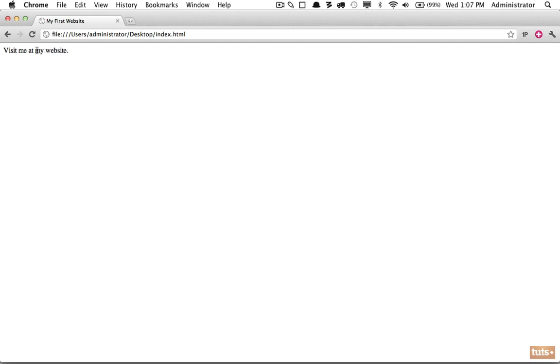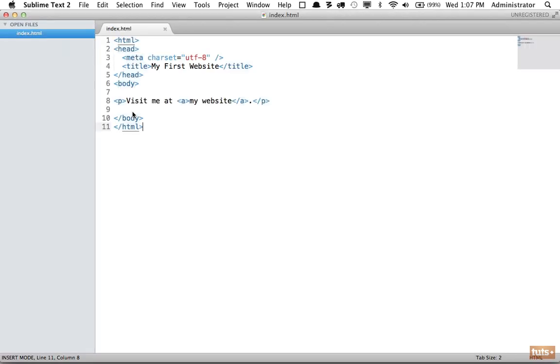And as you can see here, even though my website is wrapped within an anchor element, it's not even receiving any styling. So we need to add a specific attribute that specifies what we are linking to. That is vital and it's required for all anchor tags for obvious reasons. So we do that by specifying href. Some people will say "H-ref," you'll also hear people say "hreff." Either will do. Now we need to say, what are we referring to? What are we referencing? So we will link to my personal website in this case.